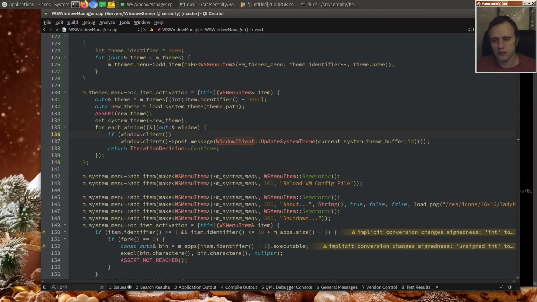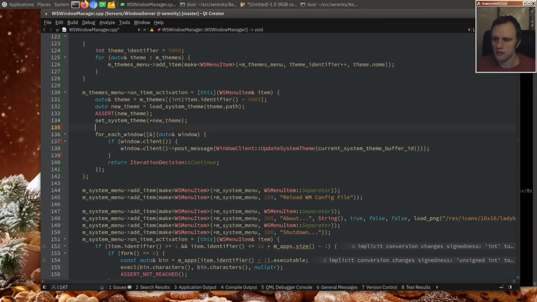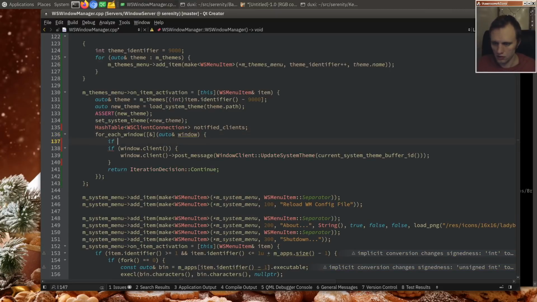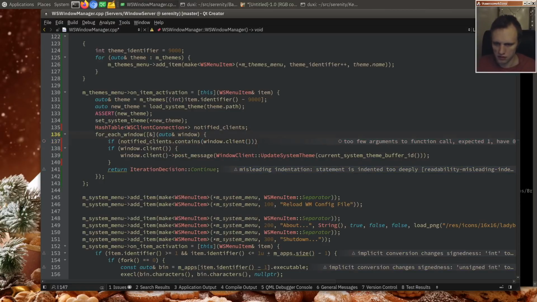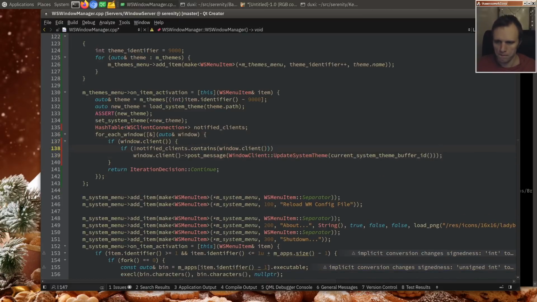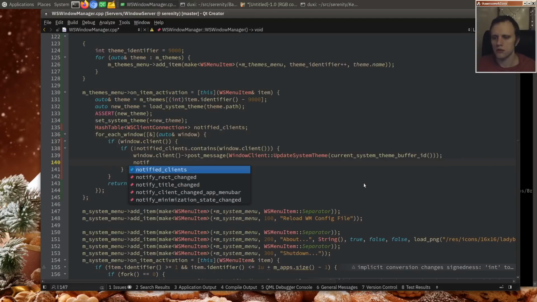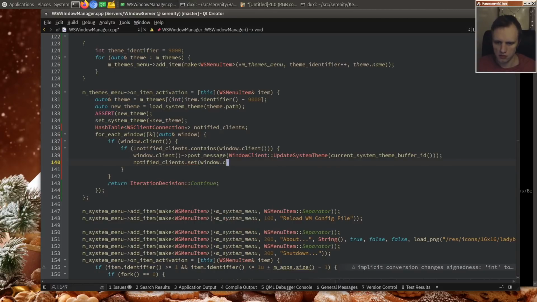So I guess that's a valid reason to send to every client. So we can keep a hash table of clients like this. Notified clients. If notified contains window client, do that, and then we'll do notify clients set window client.